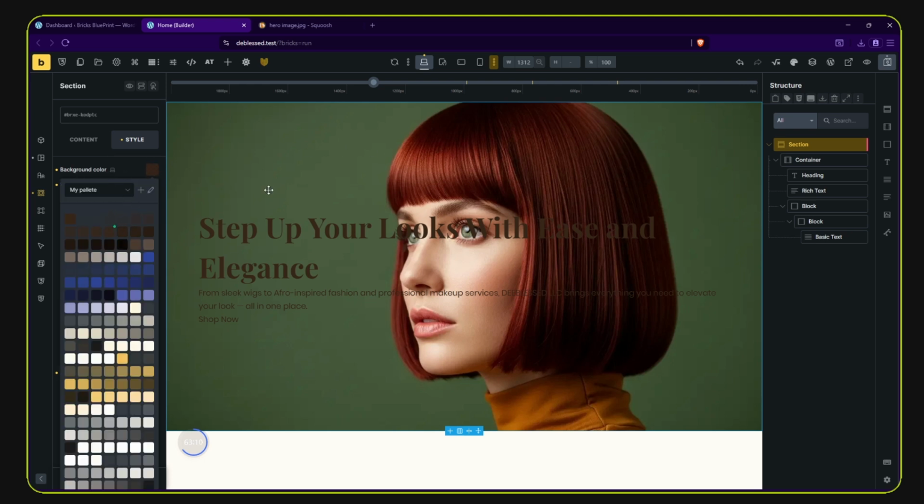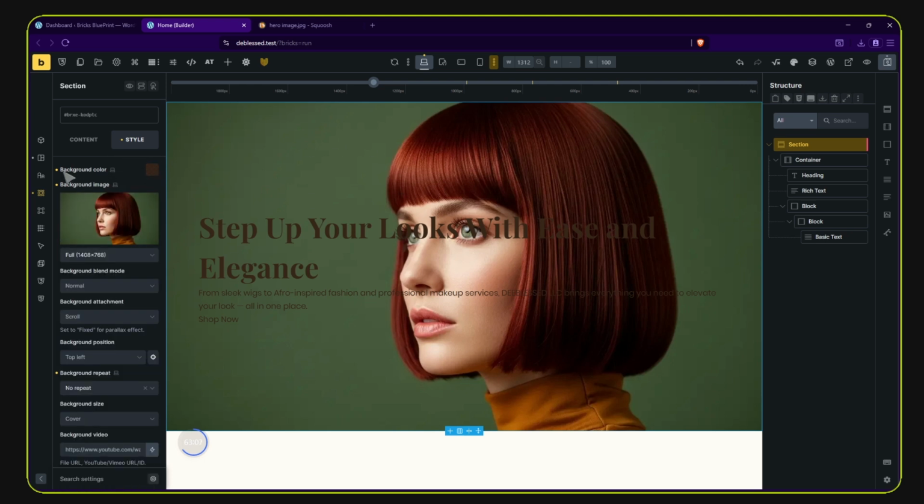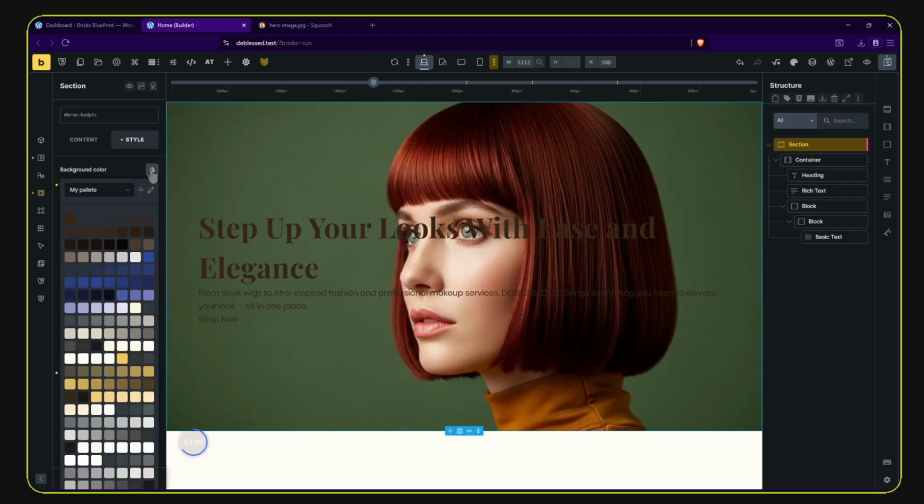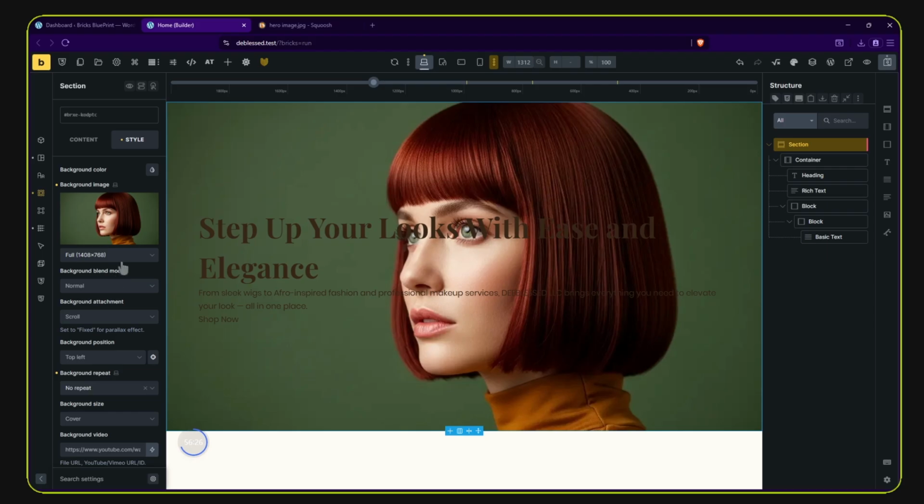This is supposed to be like an overlay. Supposed to, but that's not working. There's supposed to be an overlay option here. Hmm.